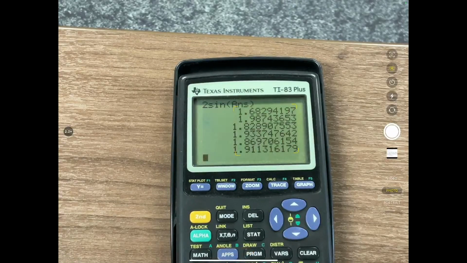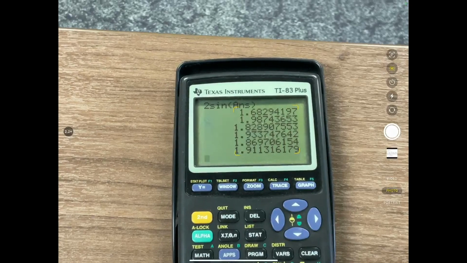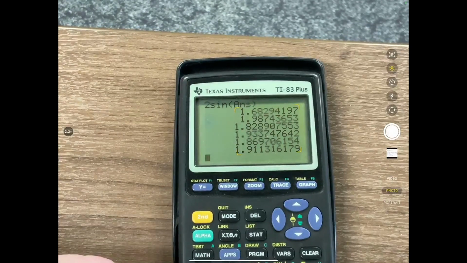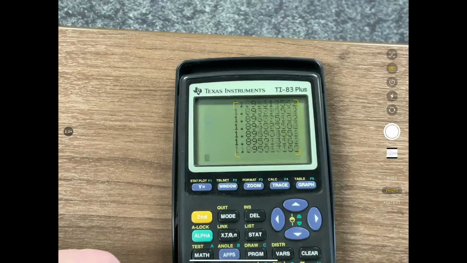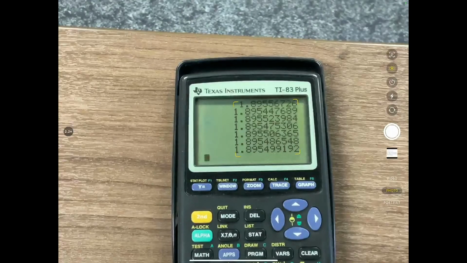Enter, enter, enter, and you'll notice that pretty quickly the numbers get closer and closer to the actual answer. In fact, let's just hit it a few more times. There, I think that's pretty good. So we've got like 6 or 7 digits, don't we? Looks like it's good, at least to here, I'm guessing. So my answer will be 1.89549 or 5. But yeah, so there it is. That's fixed point iteration.